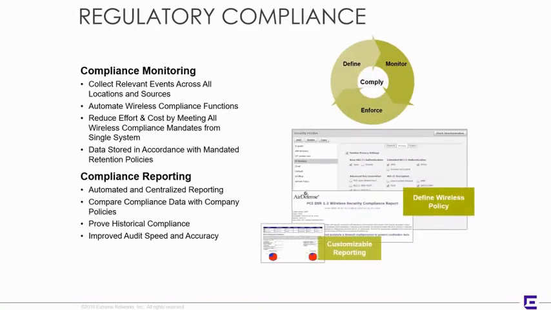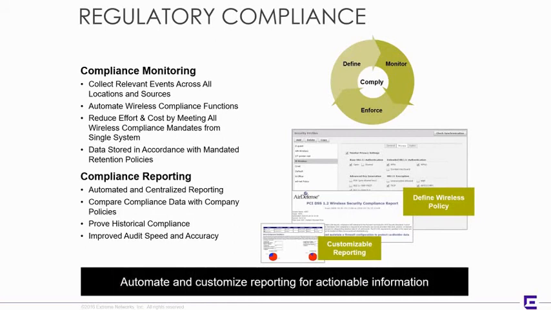And then if you want to know whether your network is PCI compliant or HIPAA compliant, we do generate this kind of report and tell you how compliant your network is. So we can generate those reports before the auditor comes and audits your network. You can run this first and see whether you are compliant or not.